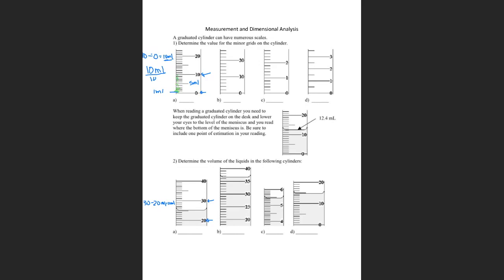So based on the space available, we have one. Now I'm just counting between the small spaces, okay? 1, 2, 3. So right here, 1, 2, 3, 4, 5, 6, 7, 8, 9, 10. So each of those spaces that we see here, we just have 10 spaces. Essentially, each of those spaces is worth 1 milliliter.